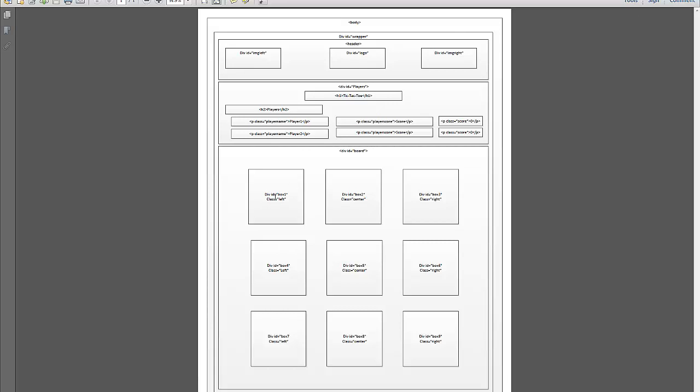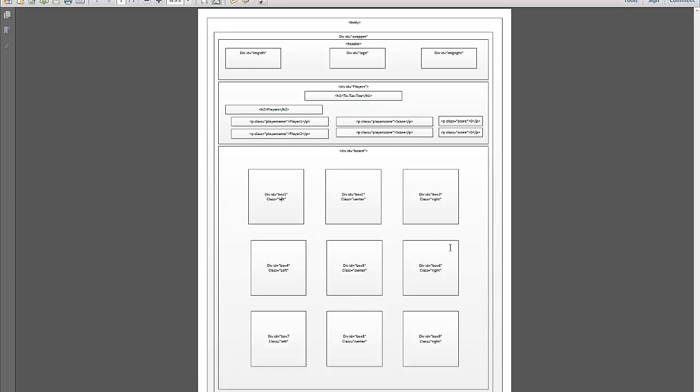You'll notice that these are getting both an ID and a class. We haven't done that previously, but you can do that. There are some consistencies here. Class left is going to take care of all 3 of these boxes, class center is going to take care of all 3, and class right is going to take care of all of those. The reason we're using those classes is so that we can enter a rule one time, and it can apply to all the boxes that are relative to it.